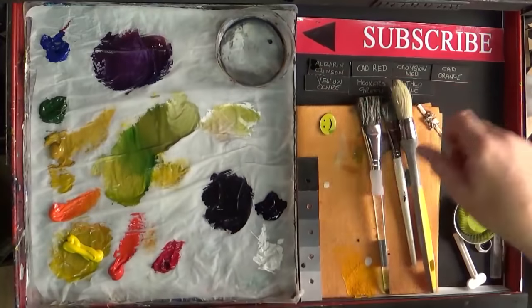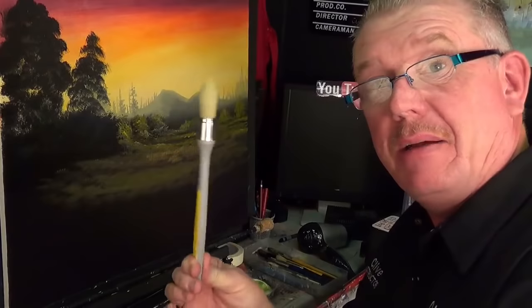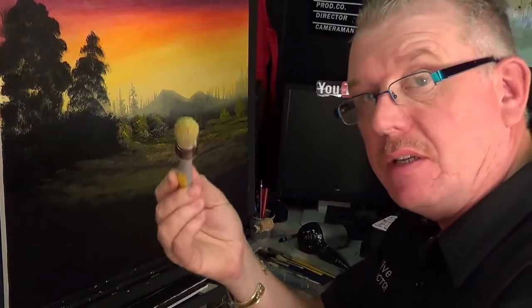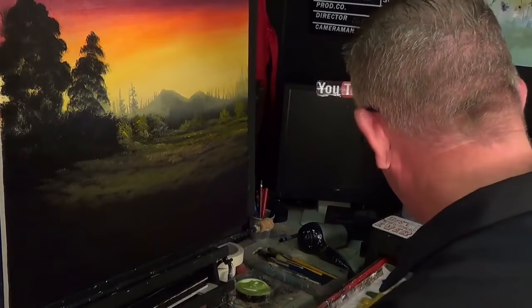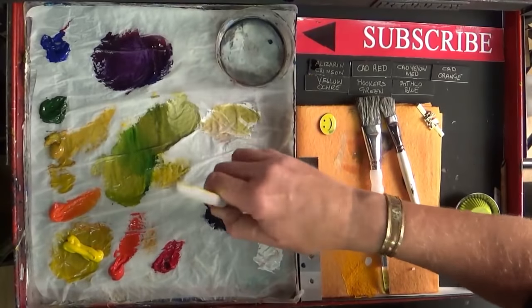Okay, so we need again a brush. Now I just picked up this common and garden decorator's brush. Yes, it's what they call a Fitch brush. This is for painting round edges and things like this. I used to use this a lot as a decorator. Now, I've never tried this before, but let's see if we can't get a little bit of black on this canvas. And this is quite a nice brush, actually.